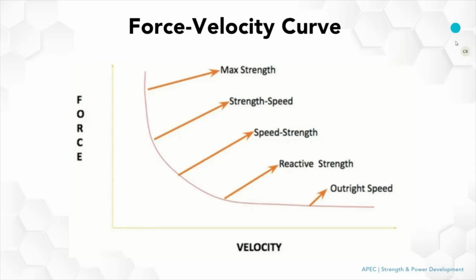These two components we can see require less force again, but they're also faster movements because they're further along the velocity side. So this is going to be an important concept, so I'm going to leave this up here for a minute because we're going to cover this later again in our power training. So the most force at the start is our max strength, but as the speed goes up, we move further along the curve down into our strength speed and our speed strength, which would consist of our Olympic style lifting. Then we have our reactive strength and our outright speed, which would be sprinting.